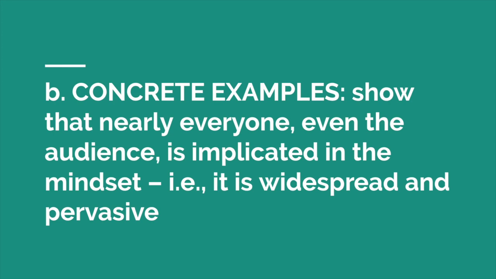And I think this is one of the most underrated but important parts of an OO. You don't want your audience to think that this mindset is just the problem of a few individuals, and certainly not them, right? Most people are not going to think that they are the perpetrators of a mindset that causes such egregious things like hate crimes and violence and sexism and racism. They're going to implicitly think that they are distant from that. But no, you want everyone to be implicated in it.